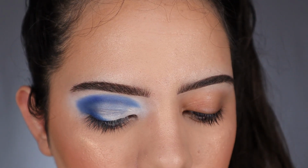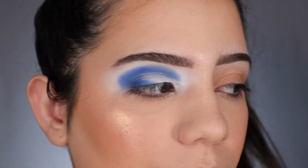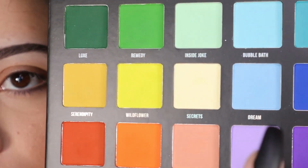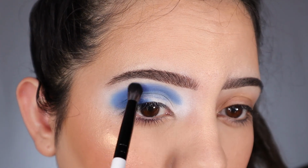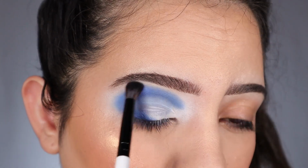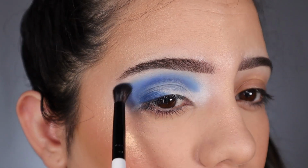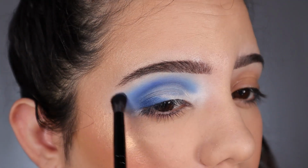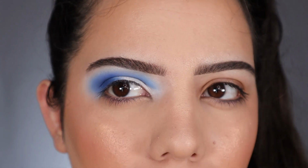And the next brush I'm going to use is the Blend Bunny Cosmetics B5. And I'm going to use the color Dream next to diffuse that blue. Lightly blending out that medium blue. Yeah, I really like this brush because it's fluffy enough to diffuse, but not big enough to make a mess out of it.